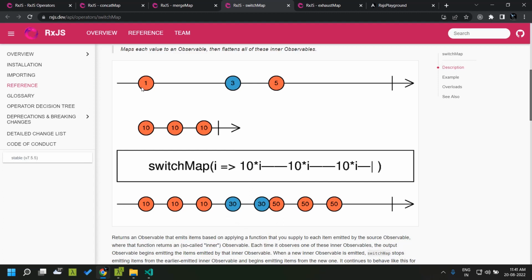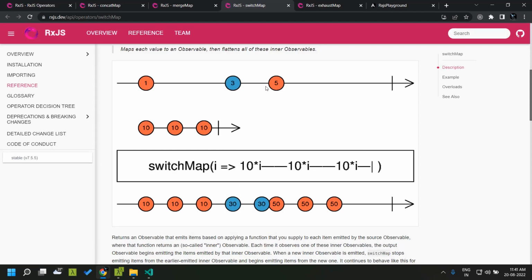Here initially we have the value 1. All the values got emitted. Next 3 came after the output was emitted, so there is no impact. It starts emitting. But at that time the value 5 came. The value related to 3 had not completed emitting. But what it does is that immediately it cancels the previous emission. So here you can see that the third value is not emitted.